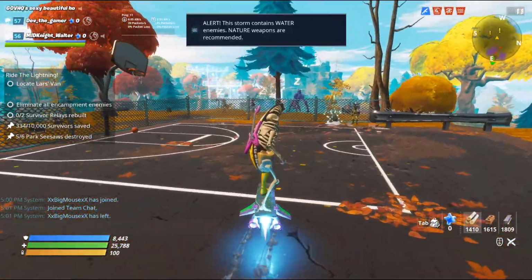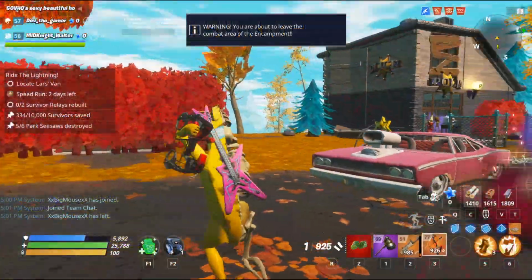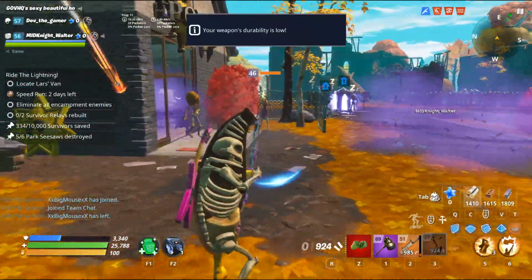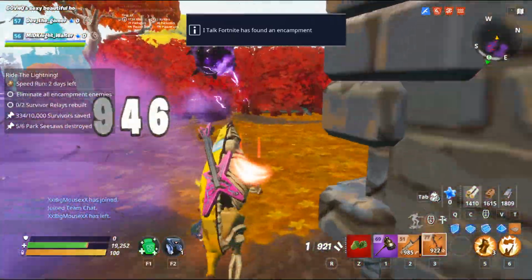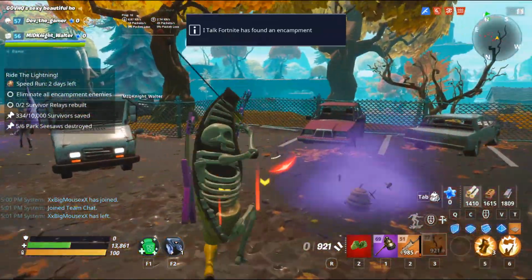So today we're going to be talking about Fortnite's new plans for exclusives. Now, it's pretty obvious how they are tackling them now. The way we had it before was much more simple, and they made exclusives for pre-established consoles like the PS4, the Switch, and the Xbox One, as well as current gen phones. Well, it's definitely a bit different nowadays considering we are now moving into the next generation of consoles.